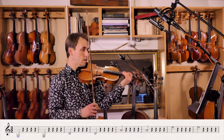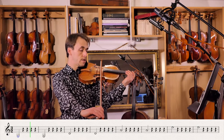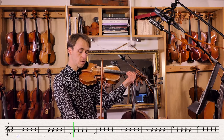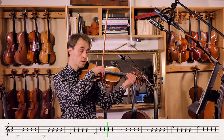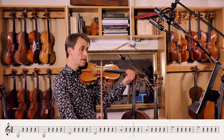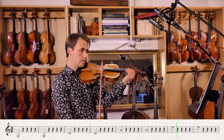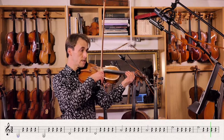4, 5, 6. 1, 2, 3, 4, 5, 6, and change strings now, and we're going to stretch forward. 3, 4, 5, 6, and wrist in front of you. Turn to the next string, drop the elbow, and stretch forward. And we're going to bring the wrist back and drop the elbow all the way and straight bow. 2, 6, and repeat this again. 6.